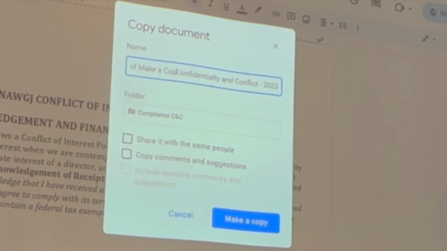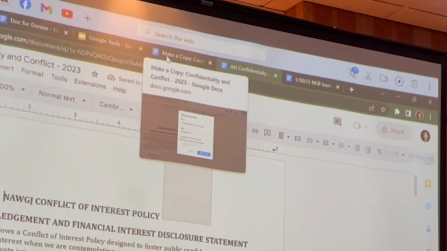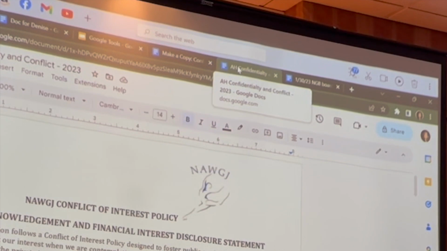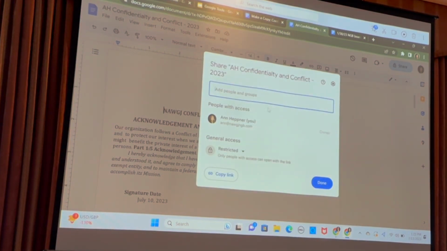So I'm going to put my initials, AH, confidentiality and conflict 2023. So you see here's my original document up on this tab, and here's my copy right here. I can then share that copy with Anne because she needs it. So then you can share that copy with whoever needs it.